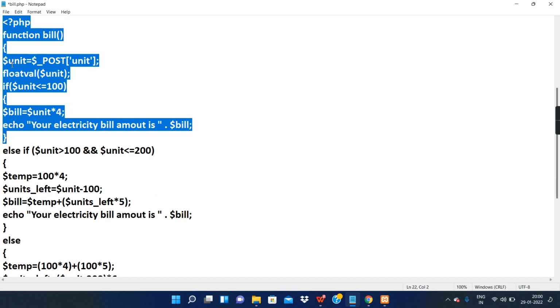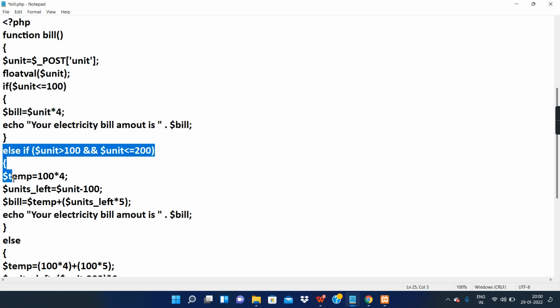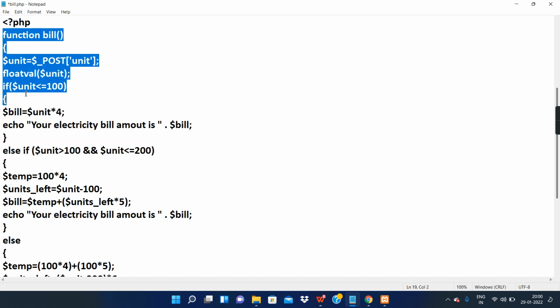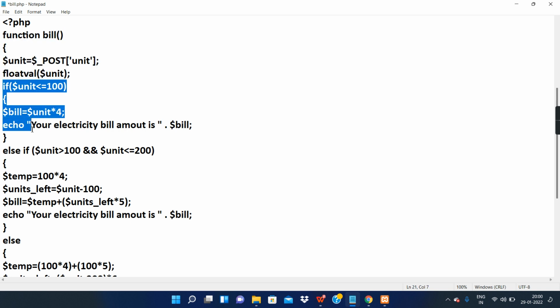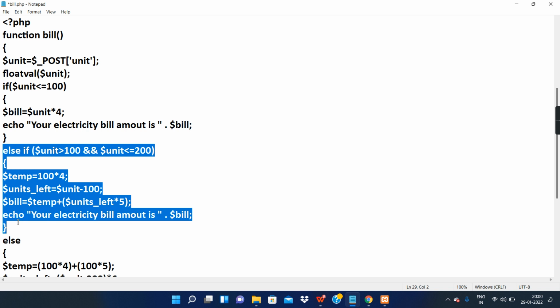First function, then, sorry, this is the function, but inside the function, our first condition, this is the condition, this is the second condition. Okay, take the screenshot properly.